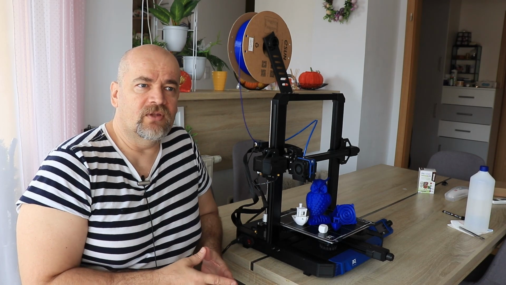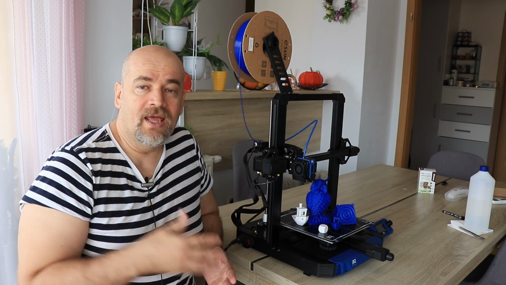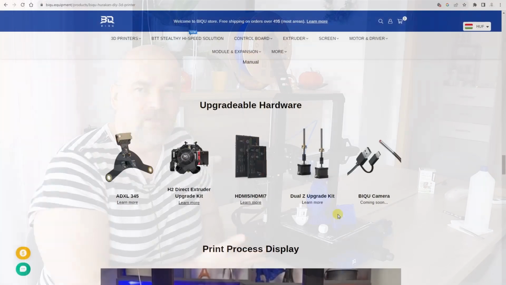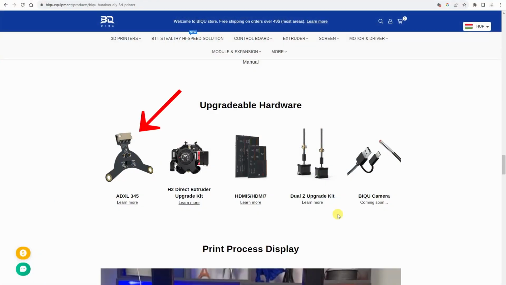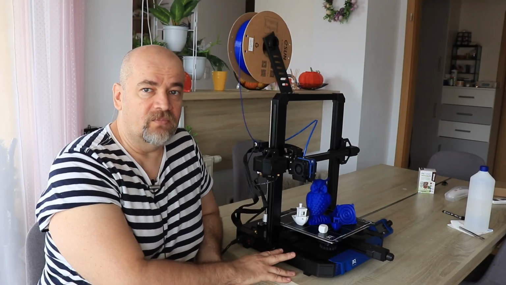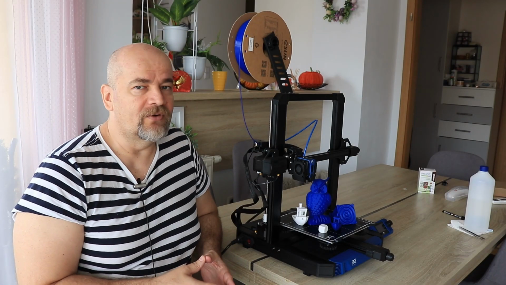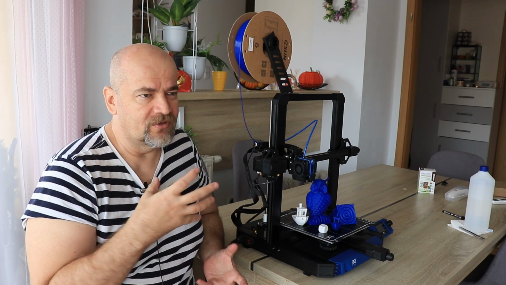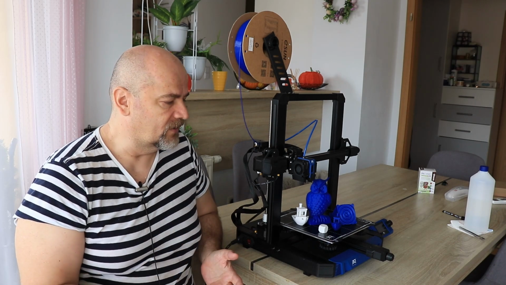With Klipper, we have the advantage of connecting over the Wi-Fi network and input shaping, but for input shaping, again, I'm missing that accelerometer, which is, I know, $1 or $2 or something like that, so I think it should be included in this package. And definitely don't sell this printer with sample filaments. Some kind of minimal spool would be nicer here.